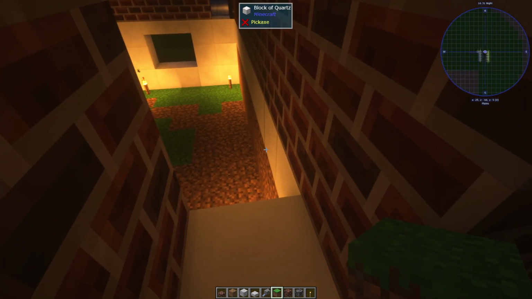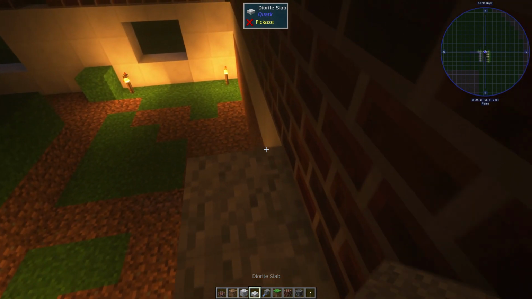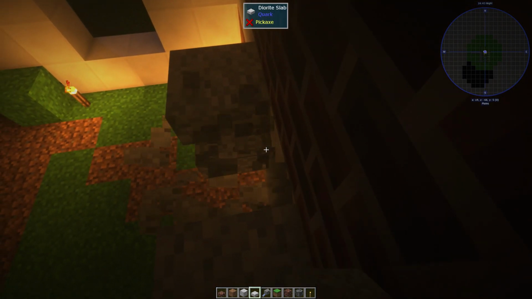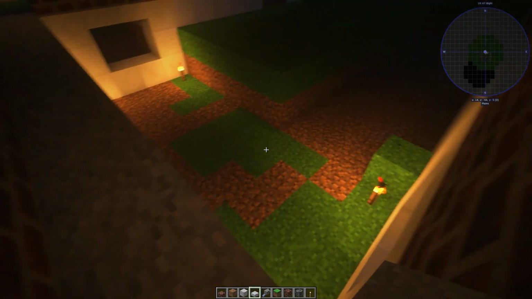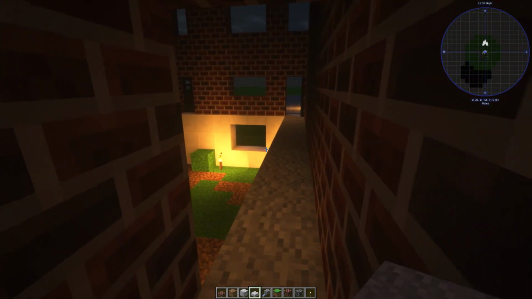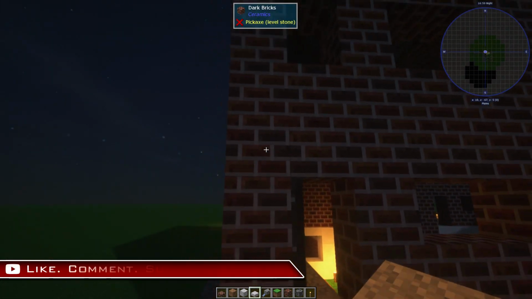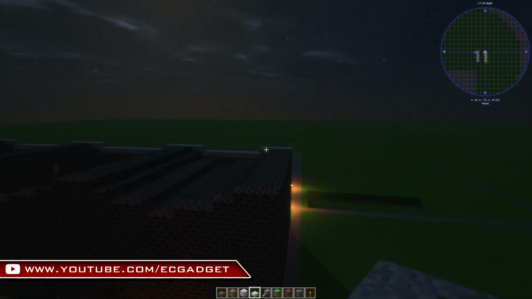What I should do is place some. Sure, why not? I'll just use these slabs. I'm not a big fan of diorite, but in this case it's doing what needs to be done. There we go. That's where I can at least walk through this house. Okay. That is starting to really take shape overall.